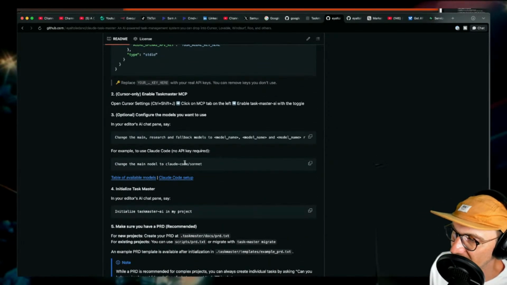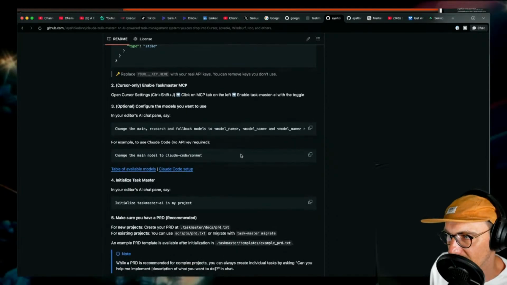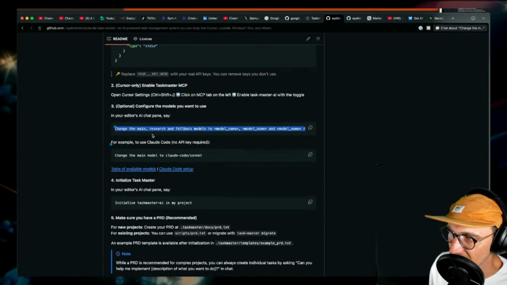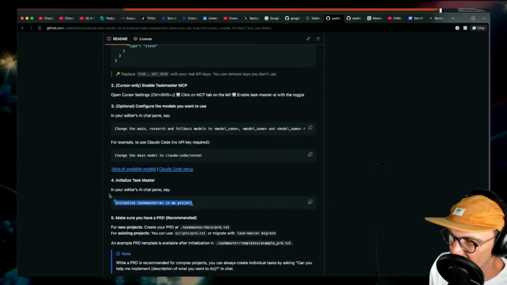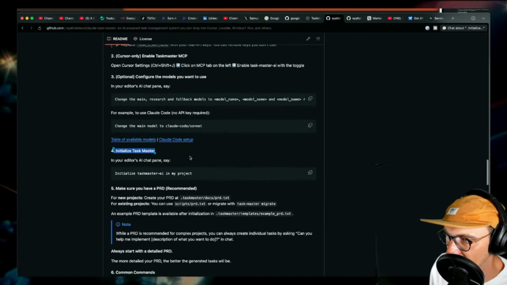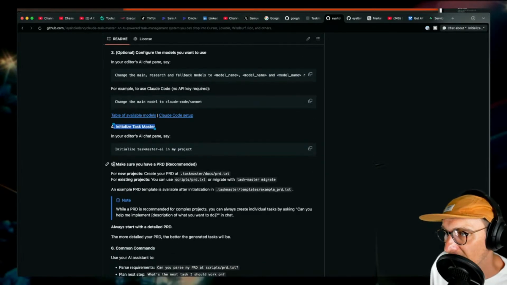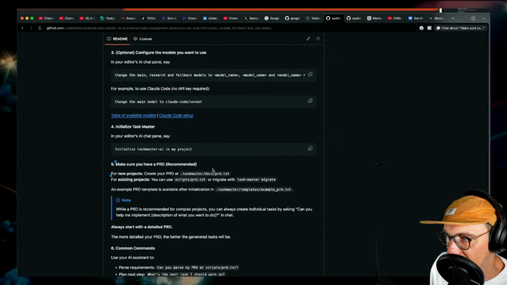Well, actually, this is the annoying thing about their documentation. It starts to say, oh, you can change the model, this, that, and the other. But actually, it will whinge when you do this because it will say you haven't initialized the project. So it will just initialize the project. They need to change the order of these things. So you initialize the project, and then you basically need a PRD document, right?